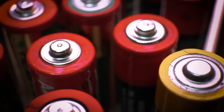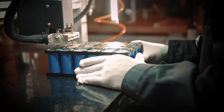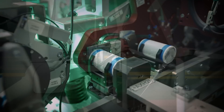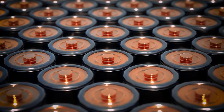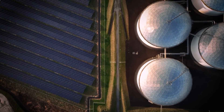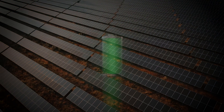Let's talk about lithium batteries. These things are quickly becoming one of the most important resources in the world. We need a lot of batteries to achieve a successful transition to sustainable energy. But lithium batteries are also very expensive — they are hard to make and obtaining the raw materials can be an extremely messy process. Batteries might be the key to sustainable energy, but can we actually make sustainable batteries?